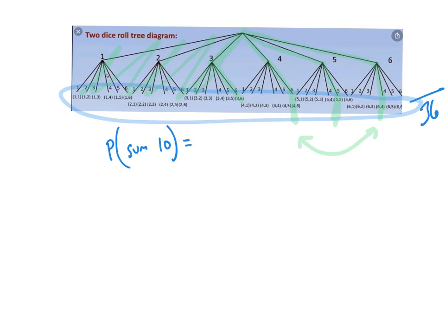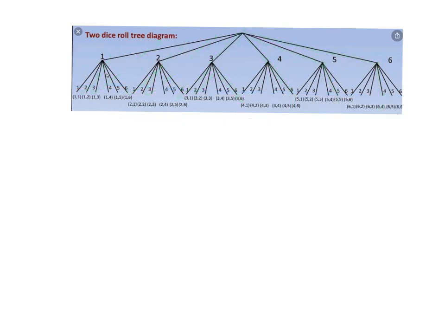So I can see, it looks like I have a little smiley face here. I can see that there are 3 different ways that I ended up with a sum of 10. My answer is, as I noted, it's always going to be out of 36. So I'm going to say 3/36. We could simplify this. We could convert it to a percent. I'm not asking you to do that. I'm pointing out that 3/36 is a perfect answer to that question.